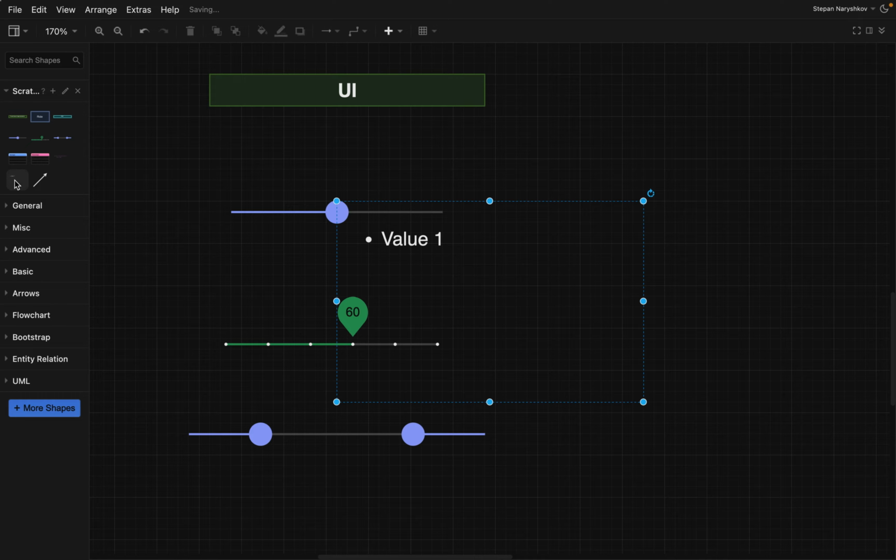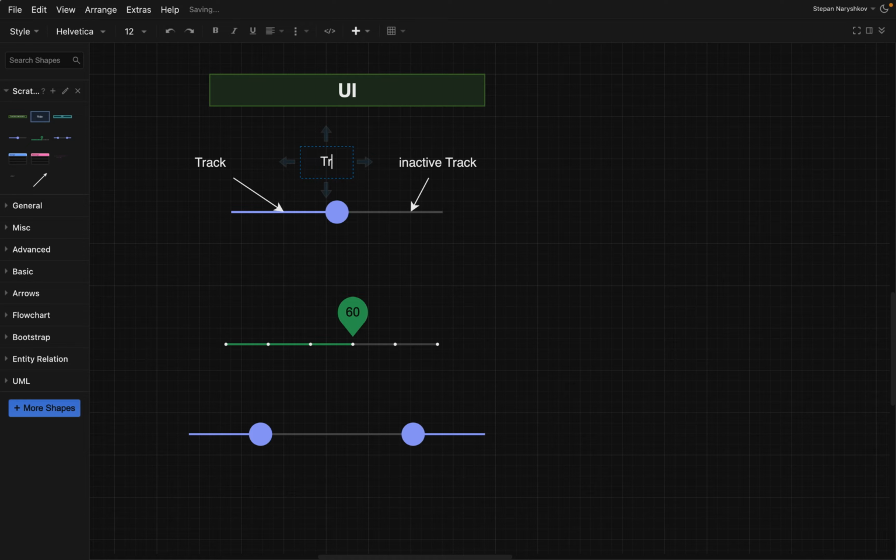The long horizontal line represents the slider's thread. It's divided into two sections: the active section, which is filled in with color to the left of the thumb, and the inactive section, which is plain and extends to the right of the thumb, up to the maximum value. The next one is thumb. The thumb is shown as a small circle on the thread. This is the part of the slider that users can click or drag to adjust the value.